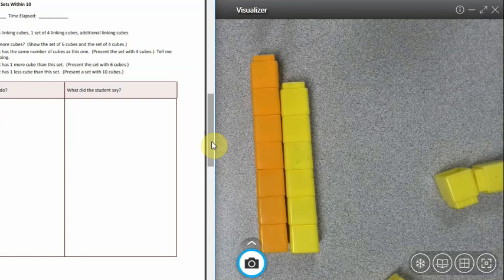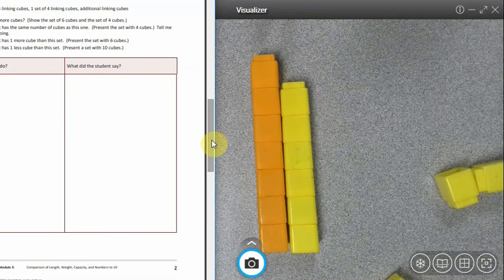Again, because I'm sure you don't have the same materials or manipulatives at home, you can use anything else. You can use beans, so you can say, here's a set of 7 beans. Make a set with 1 less. Make a set with 1 more. You can do the same thing with rice, with corn kernels, pencils, any objects you may have at home, because the objects will vary from the test as long as they know these concepts.